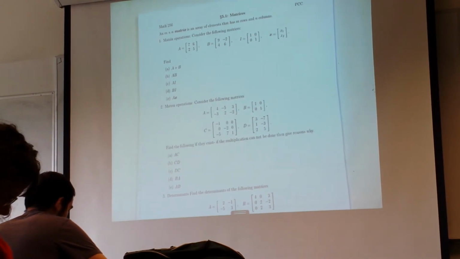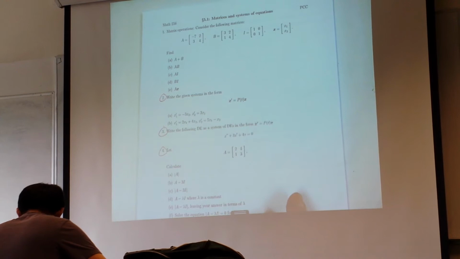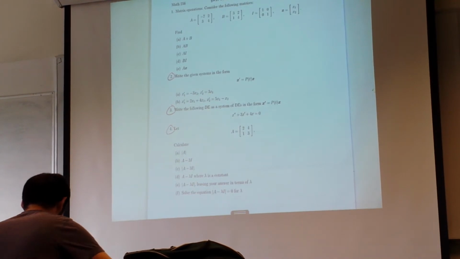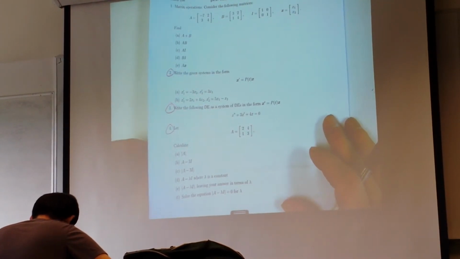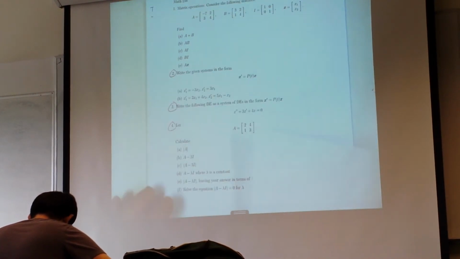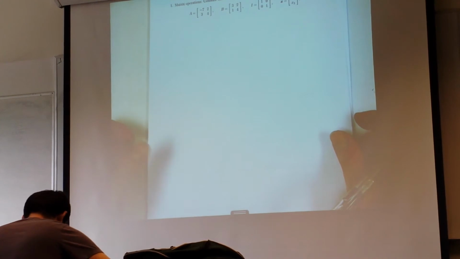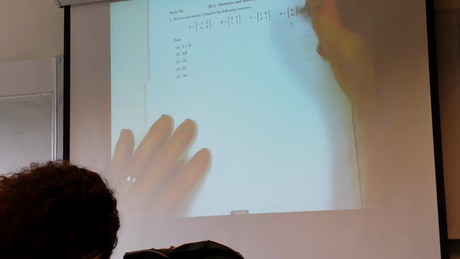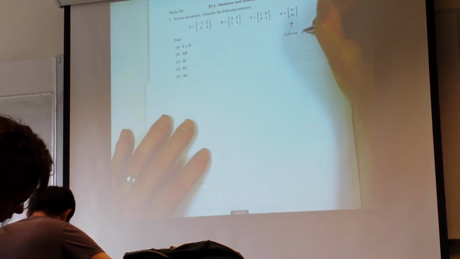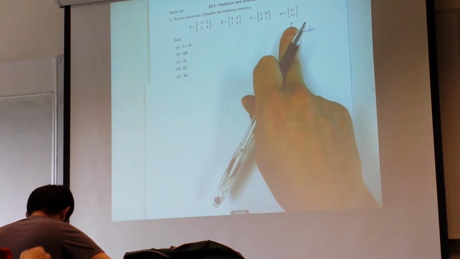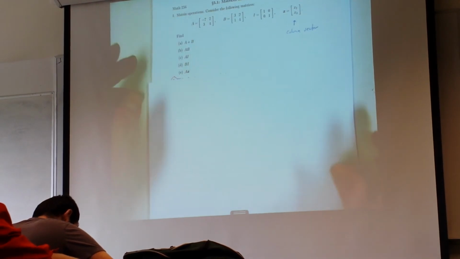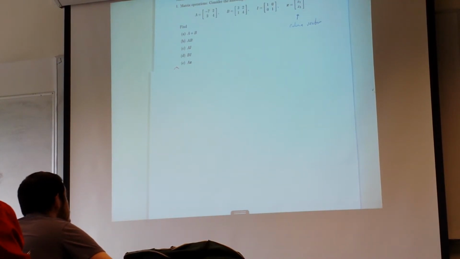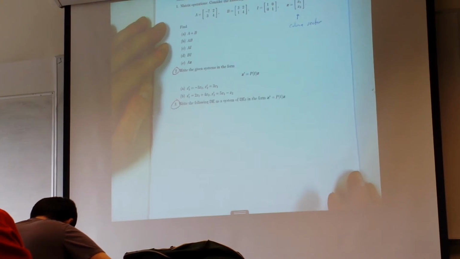But what I want to look at is, on the back side, a couple of these guys. All right. So starting with number 2 on the back side. In number 1, those are all 2 by 2 matrices except for X. This is what's called a column vector. It's literally just a vector, but instead of written sideways, it's written as a column. They work the same way; it depends if you're in a Calc 4 class or a linear algebra class.